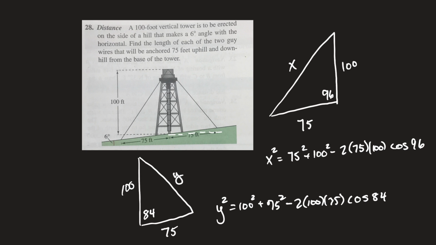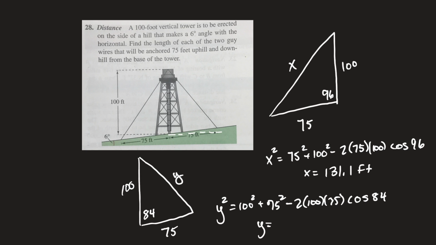So when we solve for x squared, or x, excuse me, we're going to get 131.1 feet. Be careful. Don't forget to square root your answer. You're going to end up with a really large number, 17,000 and some change. So that's one of the steps people always tend to forget to do. So if it's really big, make sure to look at your other sides, make sure it makes sense in context.